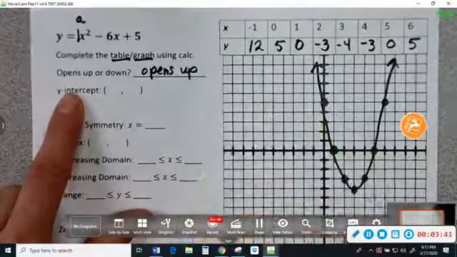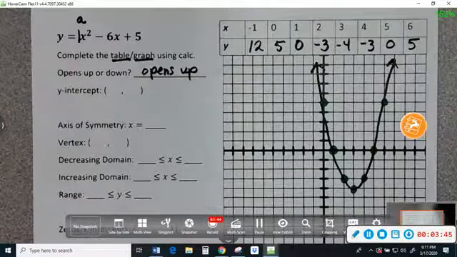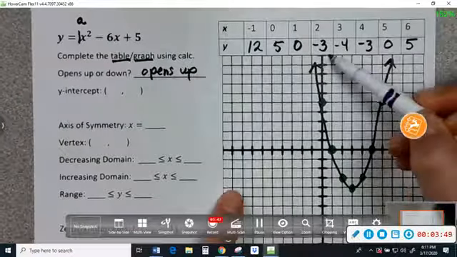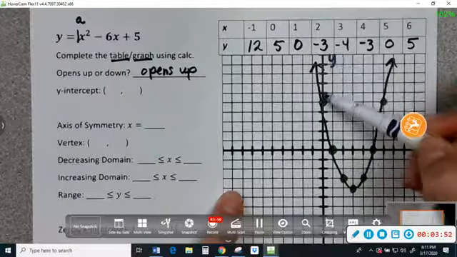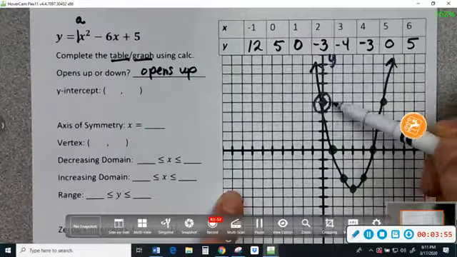All right. A few other things that you need to be aware of is how to identify the y-intercept. This is fairly easy. You can see the y-axis is the vertical axis, and so it crosses the y-axis at 5. Okay, we can also see this in our table. That is our 0 term, 0, 5. Okay, so that is our y-intercept.